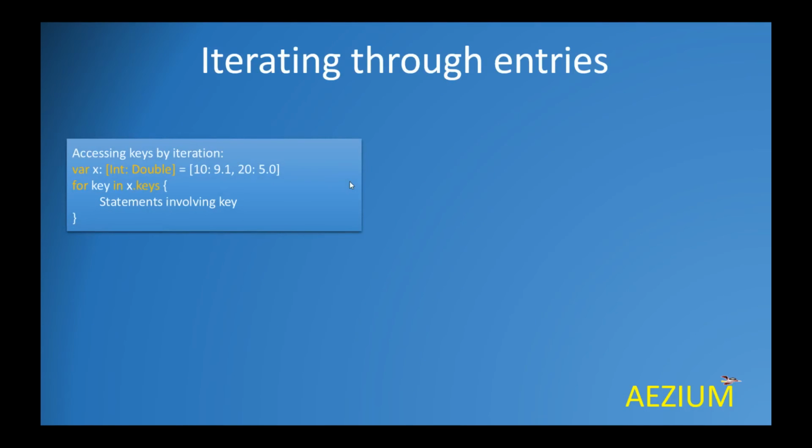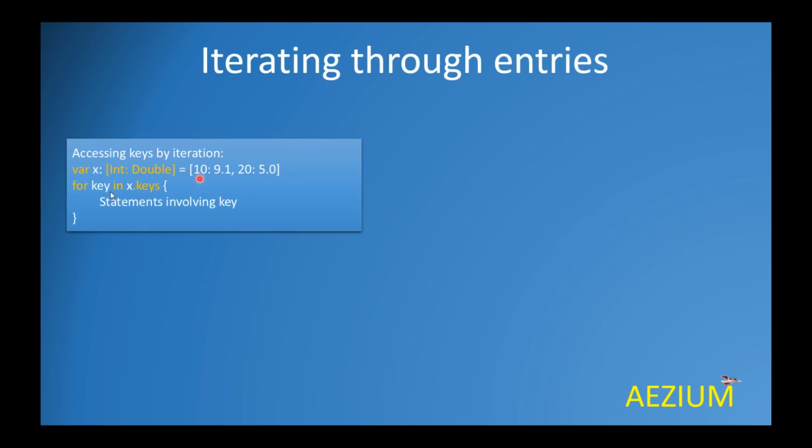Similar to arrays and sets, where we iterated through the entries using a for-in loop, we could do the same thing with dictionaries. We could use for-in loops to access either the keys of a dictionary or the values within a dictionary, or we could even access the entries of a dictionary in key-value pair format.